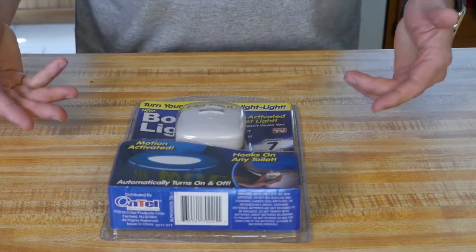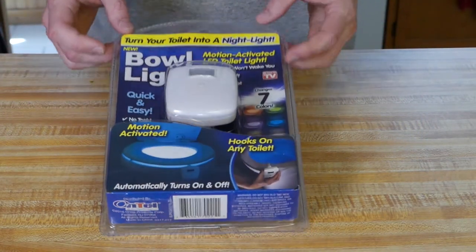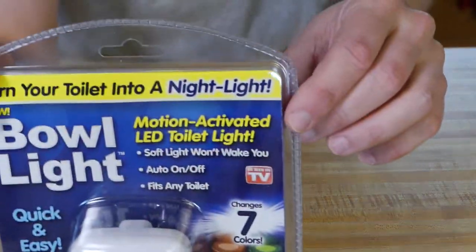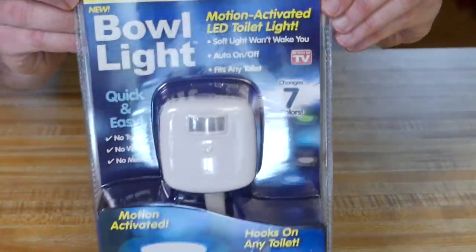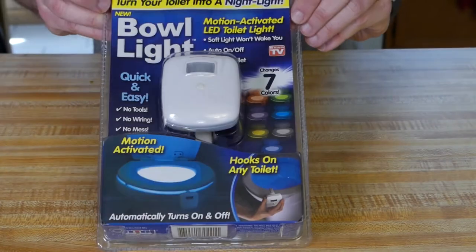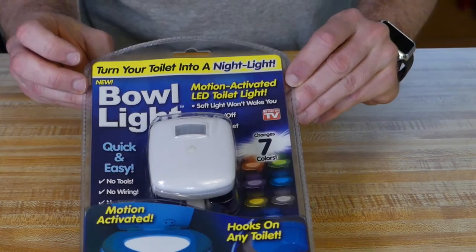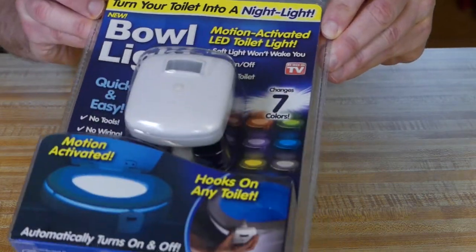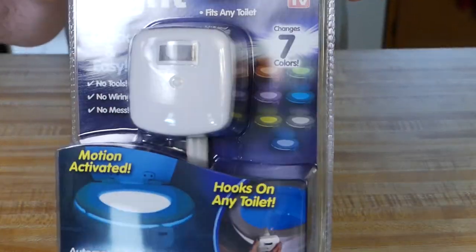All right, the next LED gadget I have here, I saw it and I had to get it. I was in Walmart and I had to get this. It's the As Seen on TV toilet bowl light. Check this thing out. Turn your toilet into a nightlight. So if that's important to you, you might want to check this gadget out.